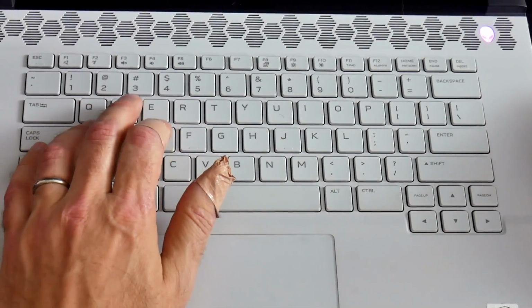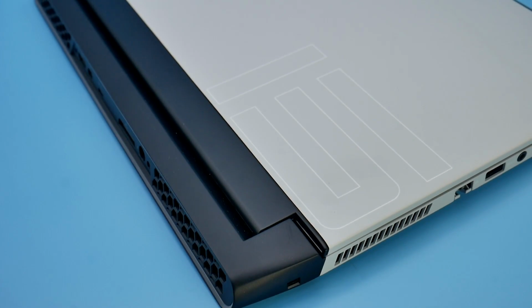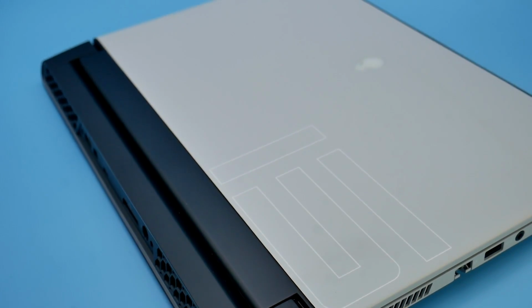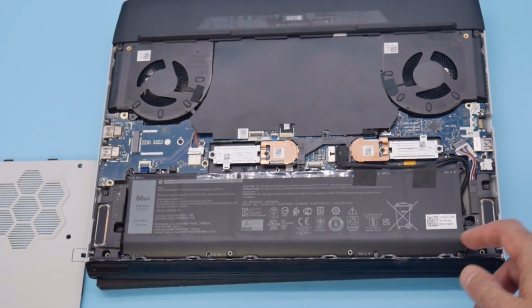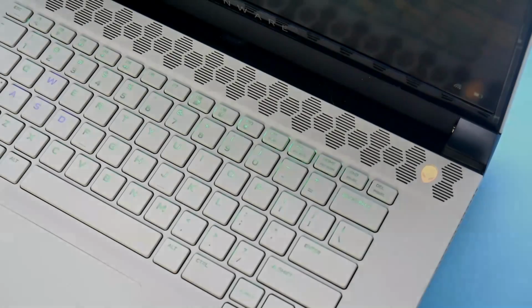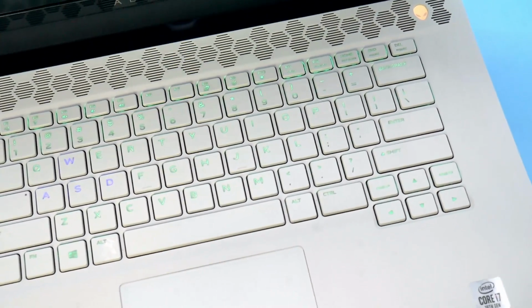Now, my unit has the 6-core i7-10750H CPU, but should you wish an 8-core CPU, you can either have the i7-10875H or the unlocked i9-10980HK. One advantage of buying a laptop from Hidevolution is that they can repaste it. Since the motherboard is inverted on the M15 R3, I really do advise this. If you're worried about using liquid metal, they can apply a regular good paste like Gelid GC Extreme, as I have on my test unit.